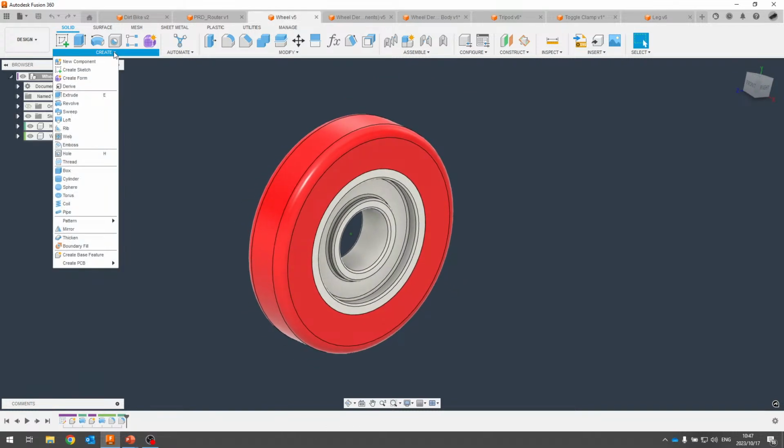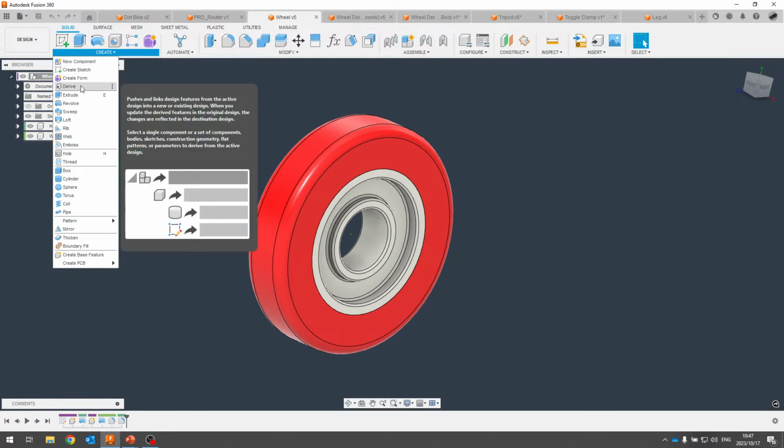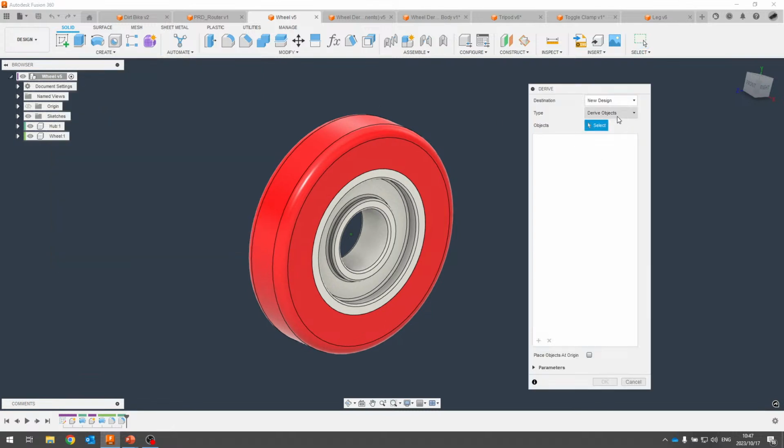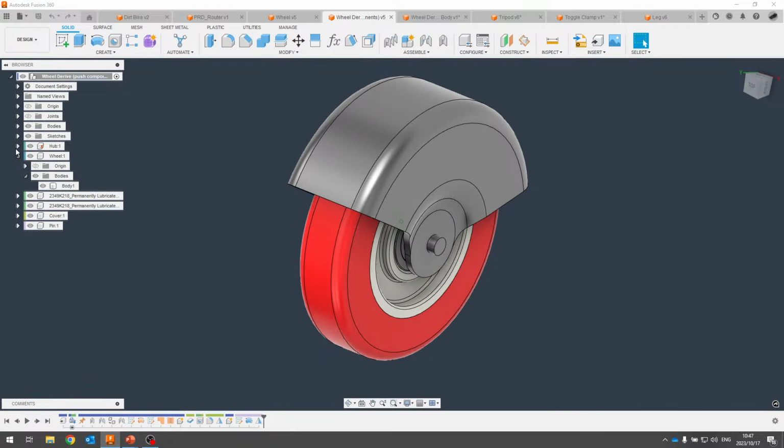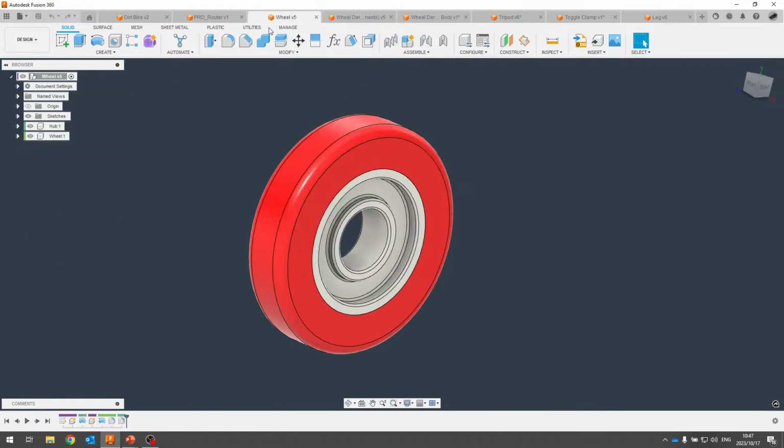So we had the wheel open, it said create derive, and pushed the components into the new design. The one thing I did notice about this is that the hub and the wheel do show in the new design, but there is no link or anything showing here that it was pushed from this wheel.